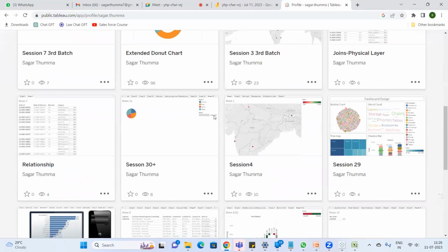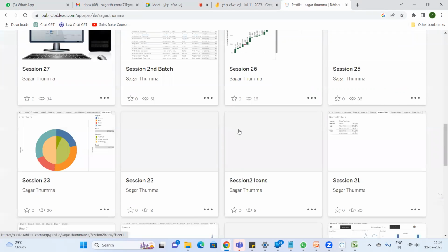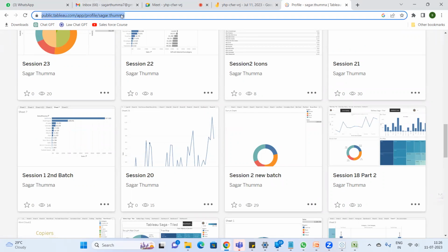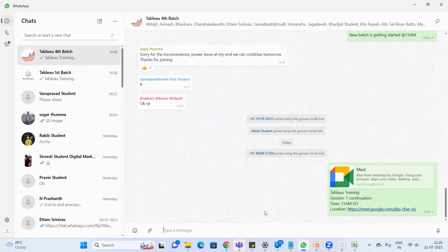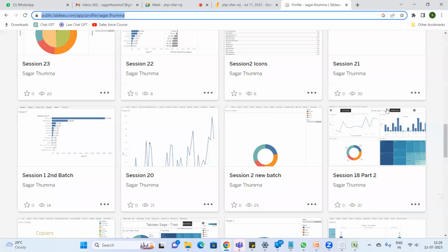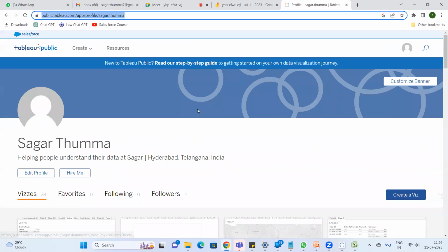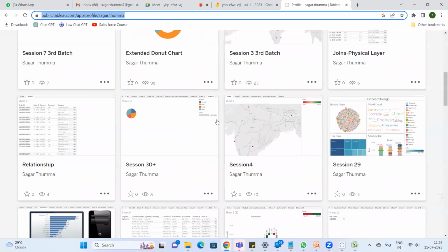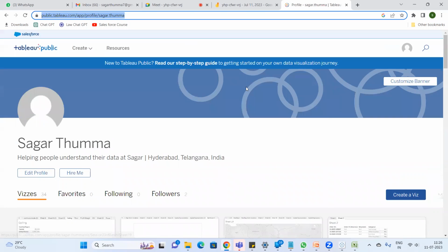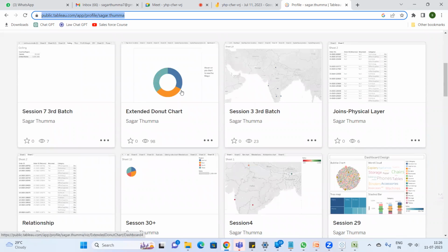These are all the dashboards that I have published. If I want to share my work with anybody, I can just share this link and you all can access my dashboards. In the same way, in organizations you will have this type of servers that you can maintain. If you send this particular link, or if you log into your account, you will be able to see what all dashboards you have access to.